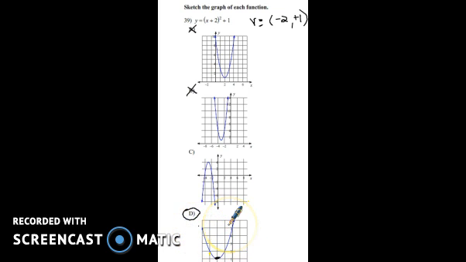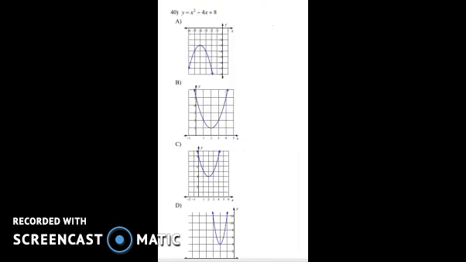Which means that we have a parabola that's faced up. Remember that you can always plug in values. You can always create a chart and plug in x and see what you get for y. And that should be a point on your graph. And in this case, when I plug in a negative 2, I end up with 1 here. And that is a point on the graph right here. So let's look at our last question.